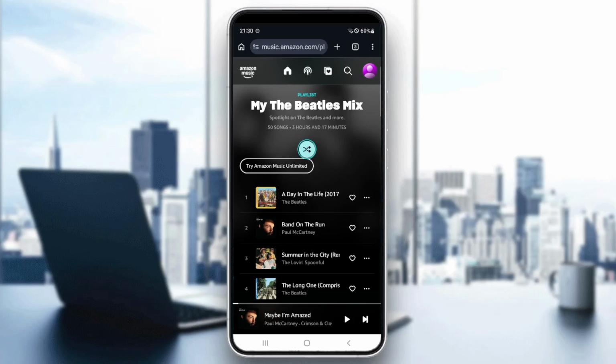If you are using the app, on the now playing screen, find the row of playback controls. You are looking for the shuffle icon, which looks like two overlapping arrows, just like this one. If you tap it again, it will turn white or gray. It will turn shuffle off, and that's it.